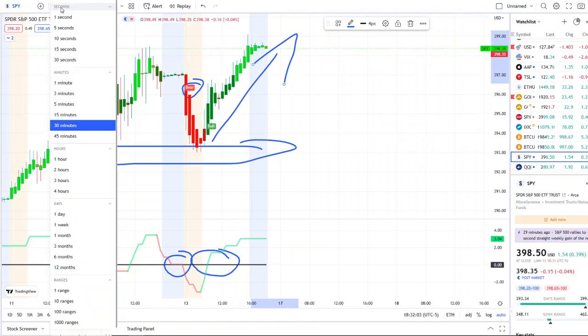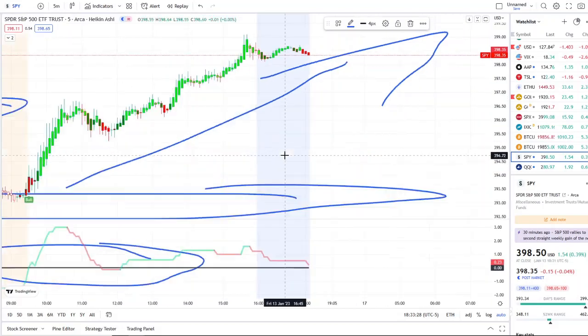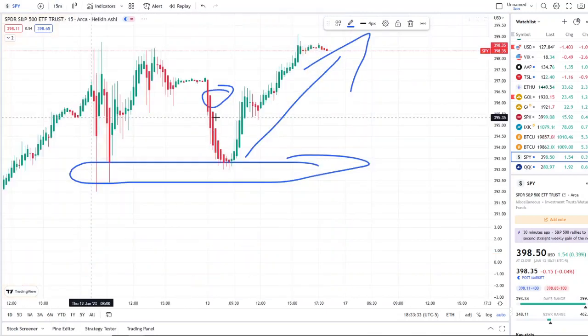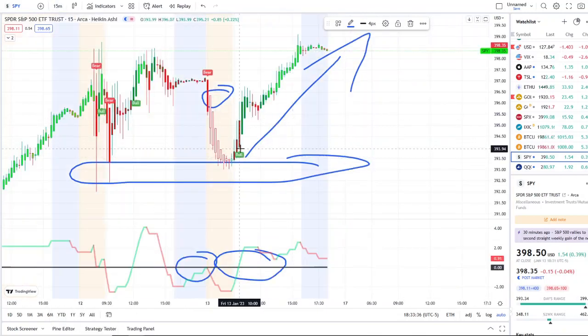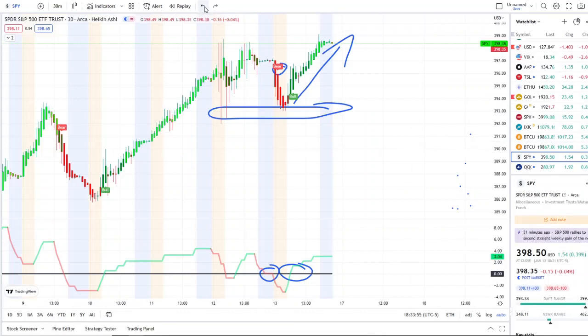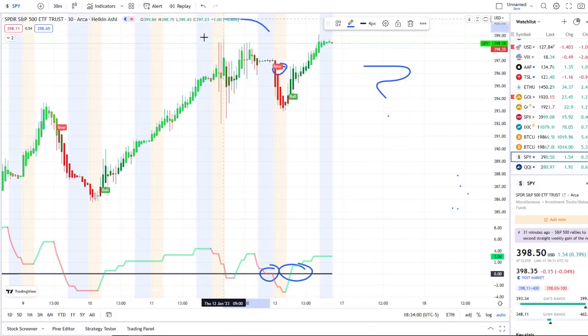Got that bull indicator, not just on the 30-minute or on the 5-minute, as you saw that SPY bot send that notification over at the Discord, but on the 15-minute as well. You see that 5-minute there? Then we go over here to the 15-minute, had that strength here around 393, and those inflows crossed over and full strength there on the SPY, coming back up to retest these resistance levels, guys, of 398. And above that comes 400, and then above 400 is 403 to 405, right? We've talked about that in previous videos, and here we are. And the question mark is, is this going to be a double top, guys?